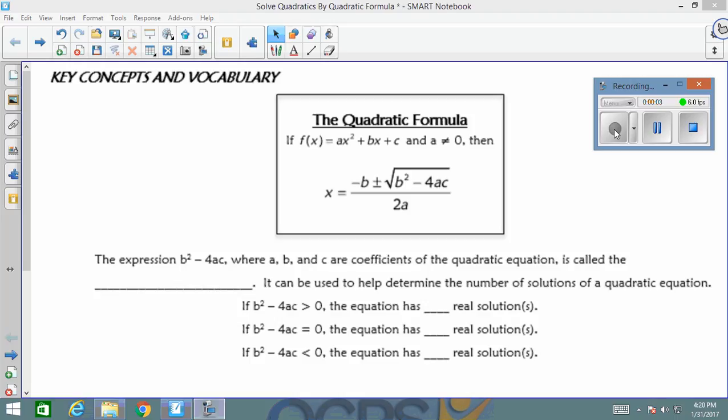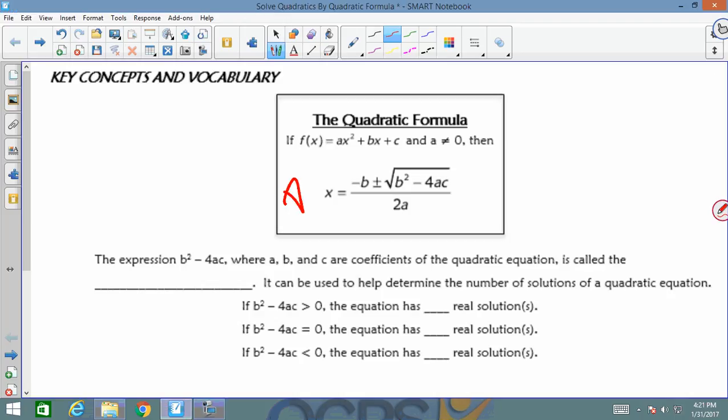So today we're going to talk about the quadratic formula. The quadratic formula is this giant x equals negative b plus or minus the square root of b squared minus 4ac all over 2a. You do have to memorize that formula. That formula needs to be memorized. And the way to do it, if you look on the agenda, on the YouTube page, I put a video up there that has a song that will get stuck in your head. You can do it that way, but you need to find a way to memorize that.